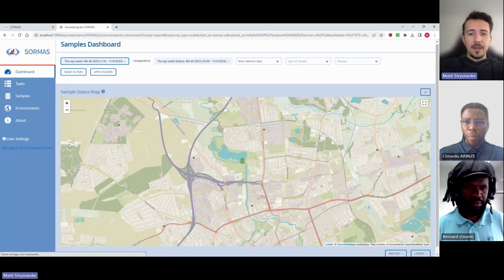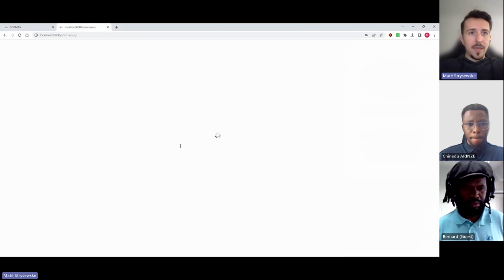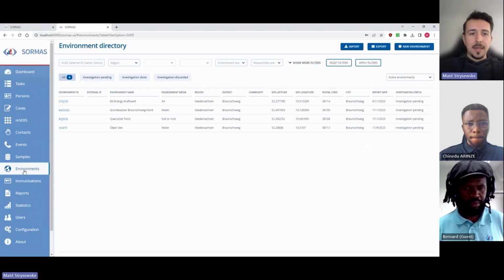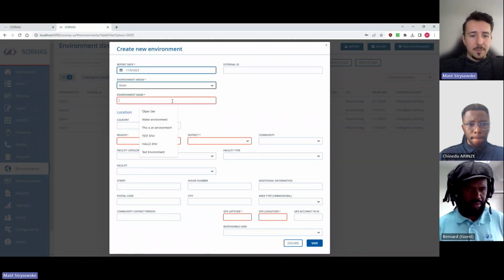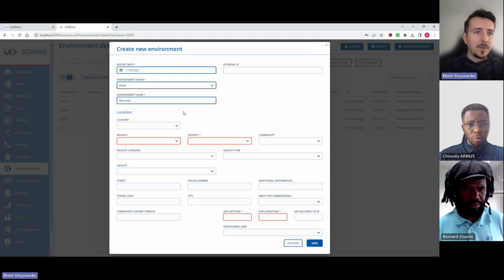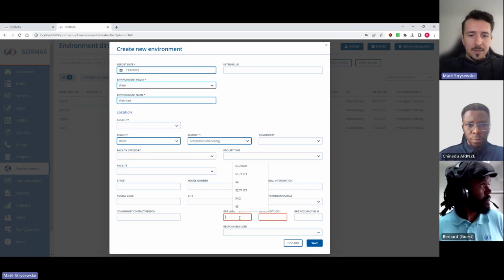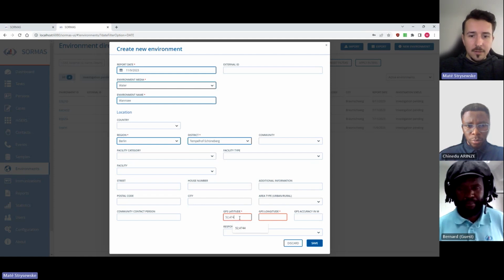If I quickly log out again for a second and log in with the admin user again, and just let me create an environment that is actually not in Braunschweig. So I'm just going to use something here. I'm going to use the Wannsee in Berlin, and I don't actually know where exactly this is in terms of GPS coordinates. And I also don't have the Wannsee district in my system even, but just for demonstration purposes, let's see. I need another window now. So let's put down some GPS coordinates that are actually in Berlin, but not exactly where the Wannsee is located.